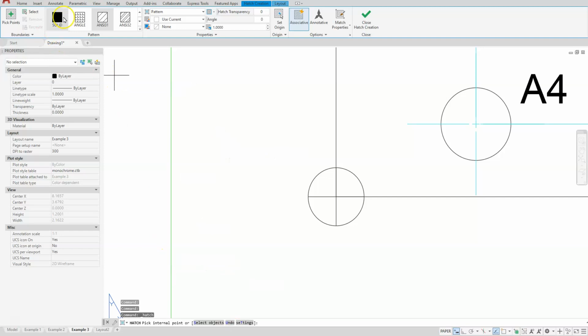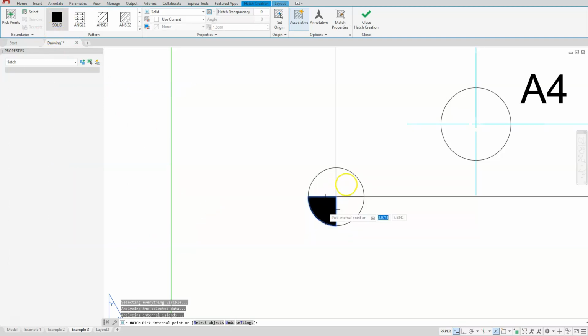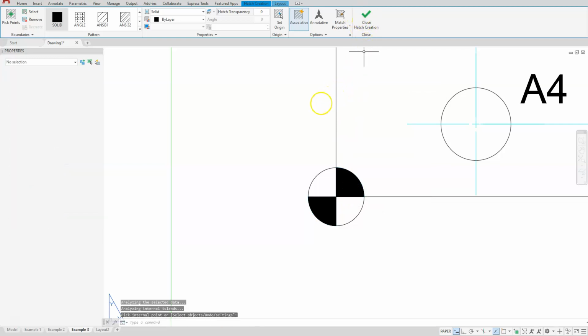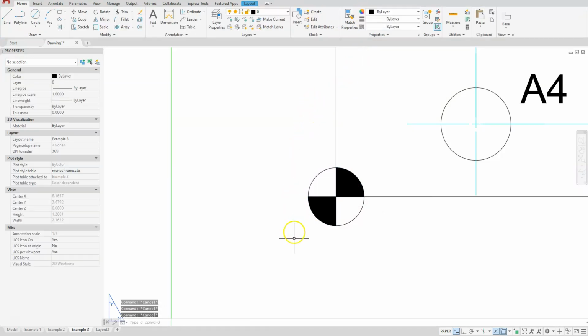I'll use the solid option. Select on the inside of that region and the inside of this region, and tell it to close the hatch creation.